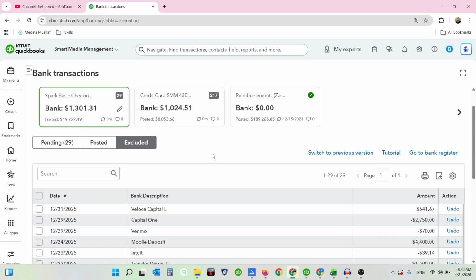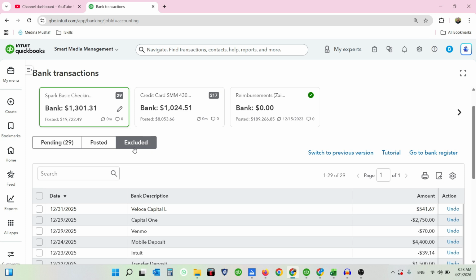Let's say you have a credit card and it got stolen, or there may be some transactions that do not belong to you, so you have disputed those transactions with the bank, and for such transactions you can exclude here in QuickBooks Online.